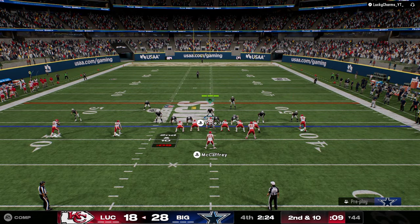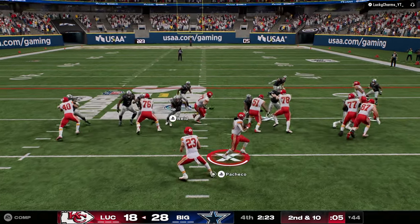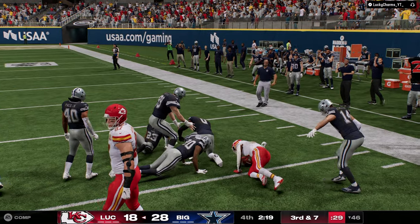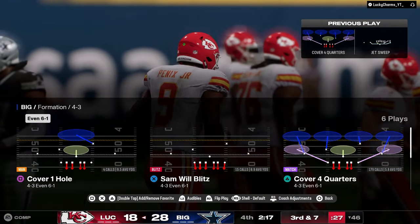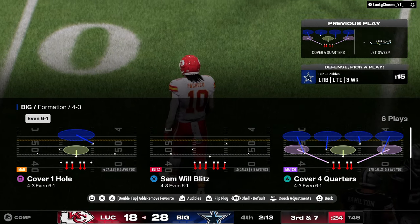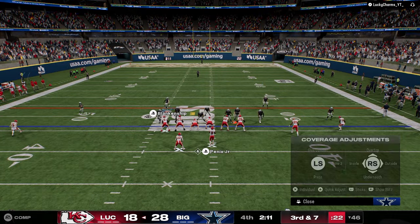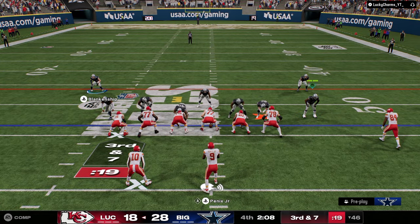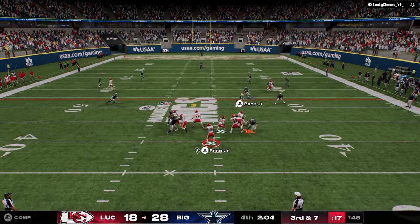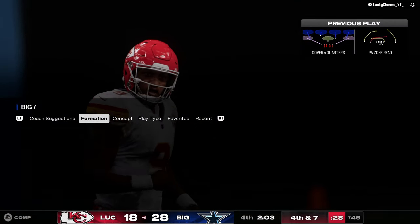Hence why we're in this now. That should not have even been three yards. Basically the run counter out of quarters is you just blitz the linebackers, spread the linebackers, contain, show blitz, user the weak side safety. That's going to be difficult for them to run the ball on you when you do that. He's also snapping the ball about as instantly as you possibly can. He throws another interception, but we can't catch the ball.